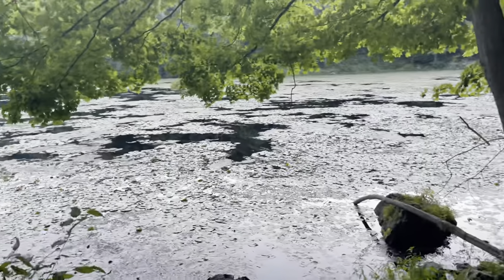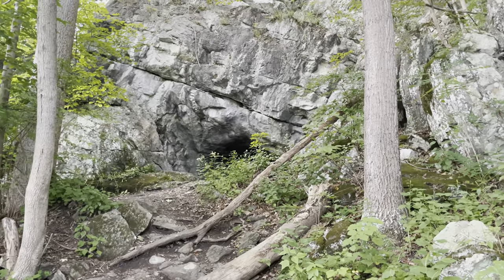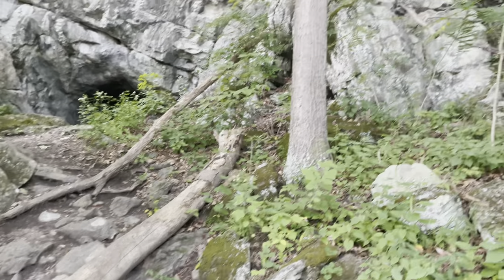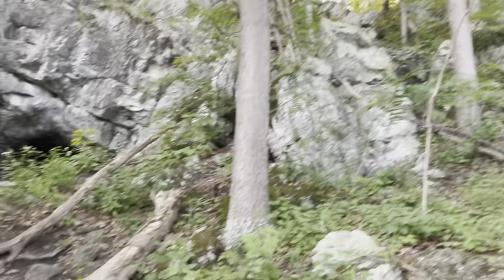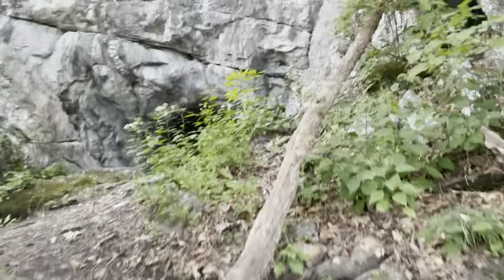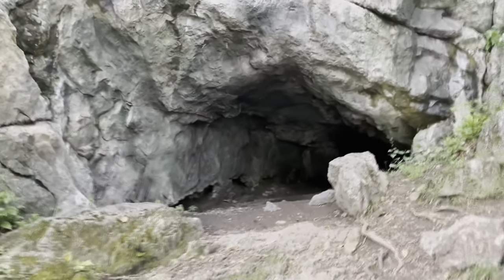Right over here after we walk over a few more rocks — look at that, isn't that beautiful? Just got to be a little careful around here. There, ladies and gentlemen, is Fairy Cave. You'll see a branch that's always here when you come over here, and another parallel branch leaning up against a rock. Right here is the iconic cave I was just talking about.